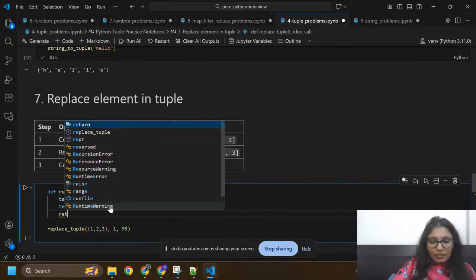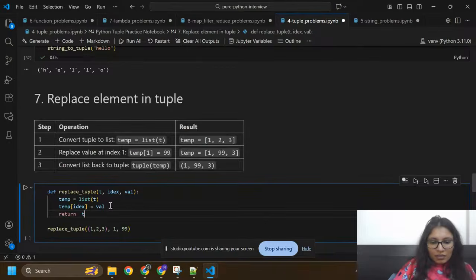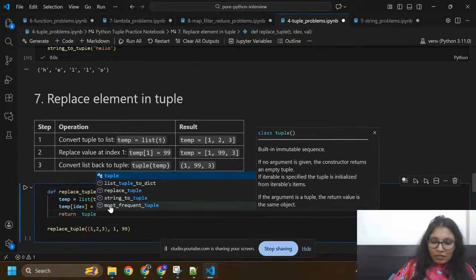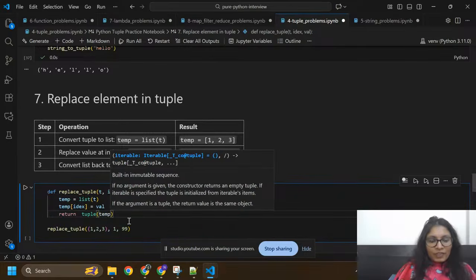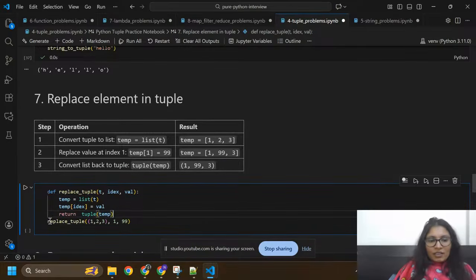And here I am going to return tuple of temp. Okay, later on I'm going to explain everything. This is the function name, and we are going to call this function. t means tuple, so this is the tuple.